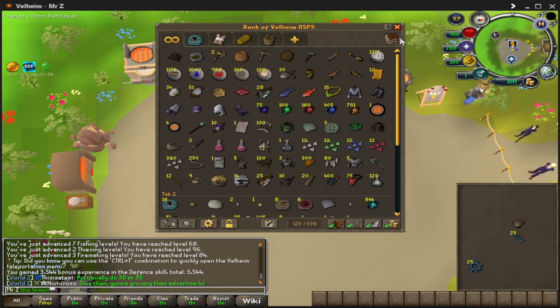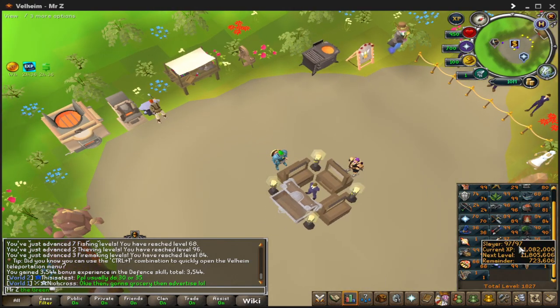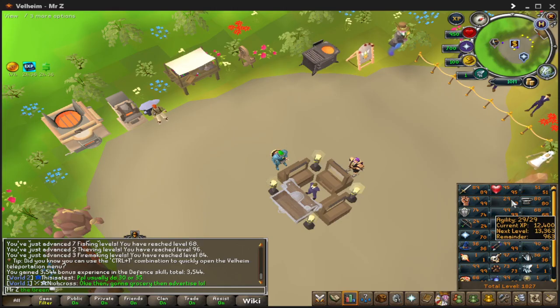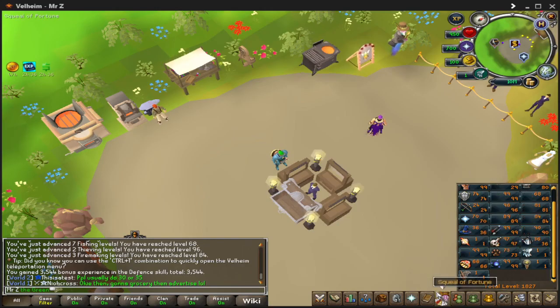I don't even know what cogs do. I know they're for that invention thing, or... So maybe that's the skill to put it on, maybe. What skill is low? What's really low? Well, there's that, but that's easy to get up. There's that, that's easy to get up. Runecrafting, that's easy to get up. I'm going to put it on that, I think, because... Oh, that thing, archaeology.